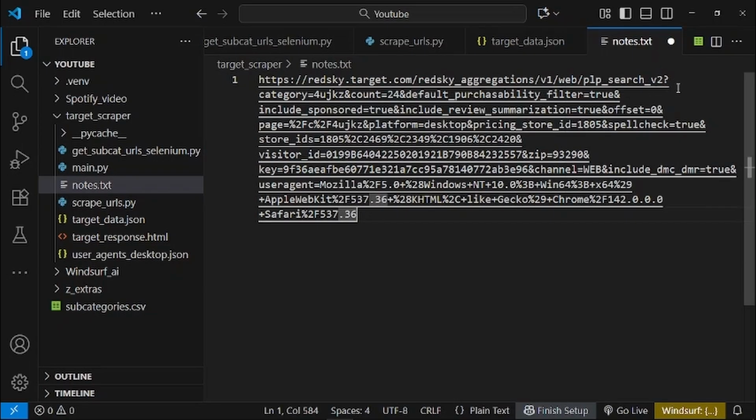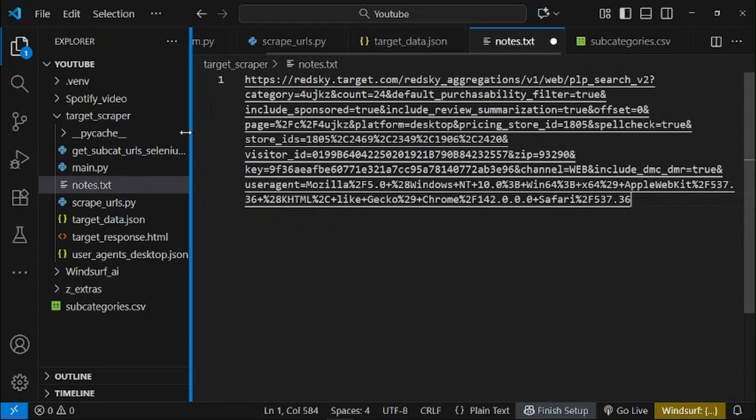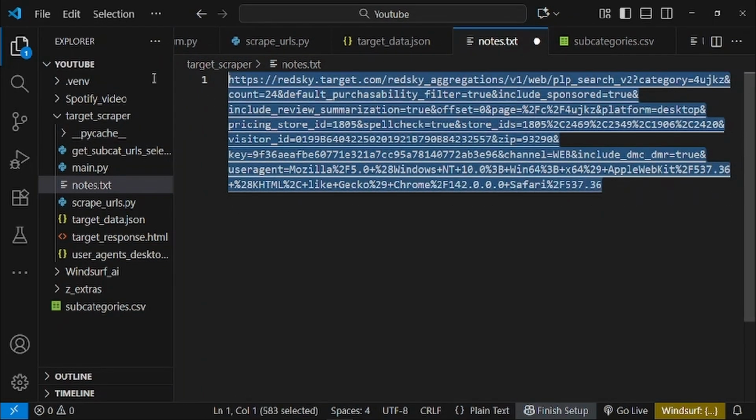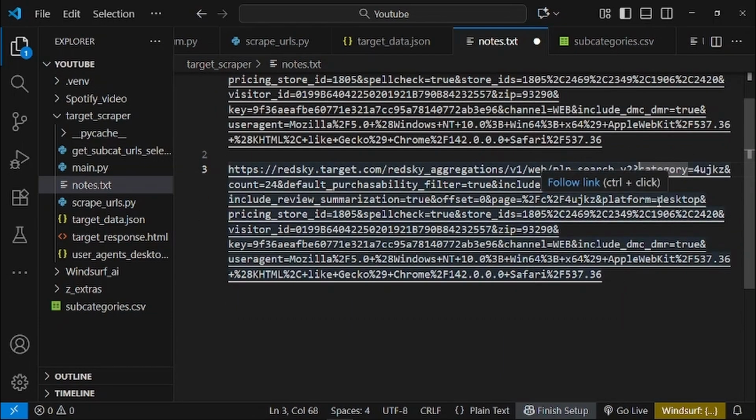Okay. Now let's analyze this URL. You can see here the path of this URL, and then we have a question mark. After the question mark are the query parameters. Let me diminish this. Okay, so I will copy again and paste here below the URL. Now let's start breaking it down to see all the parameters we have.